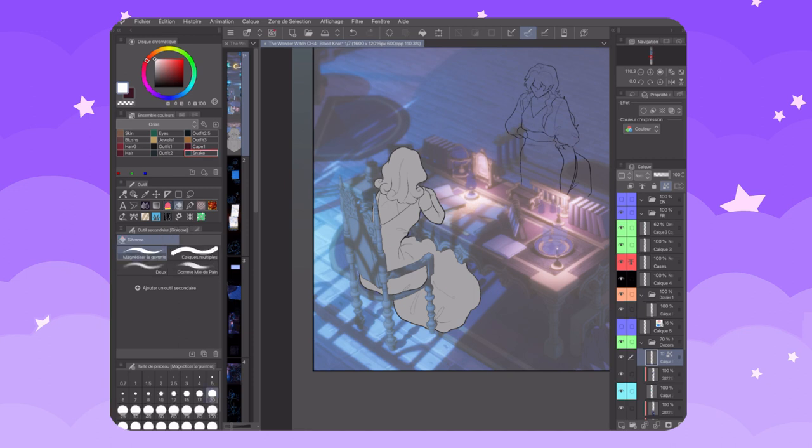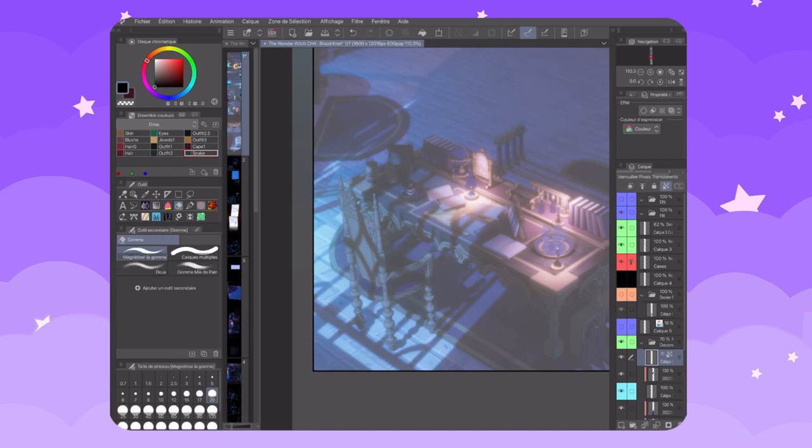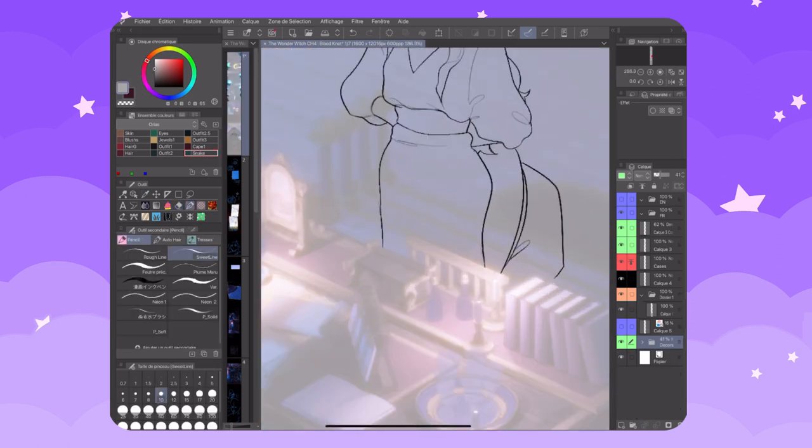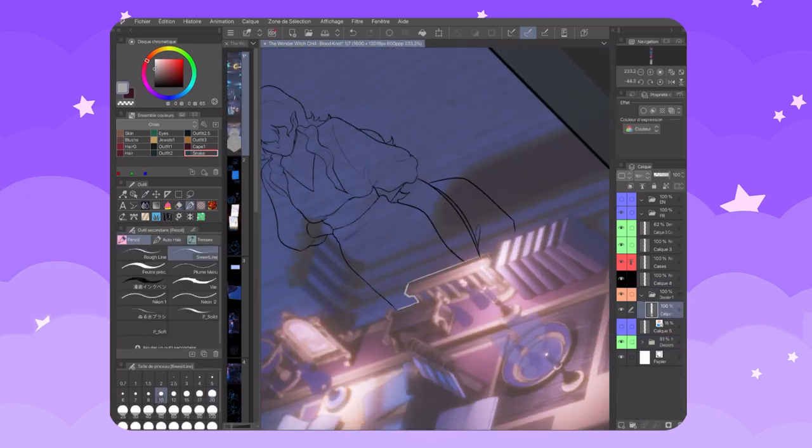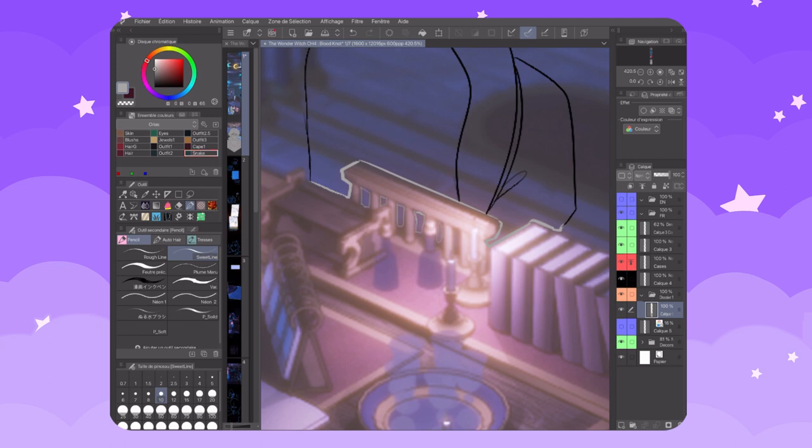So like this, you have a flat base like I made for backgrounds before. Thanks to this base, you will be able to make your flats more easily and they will not go out from it.